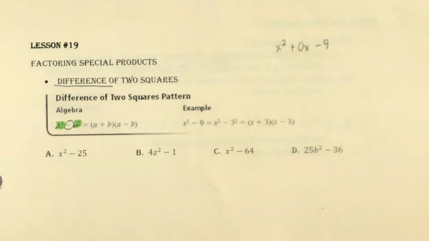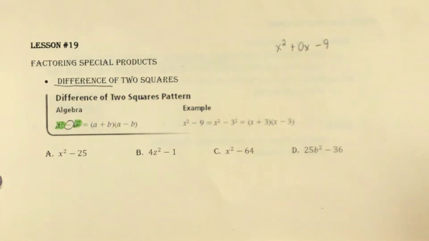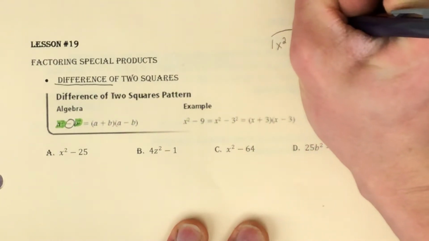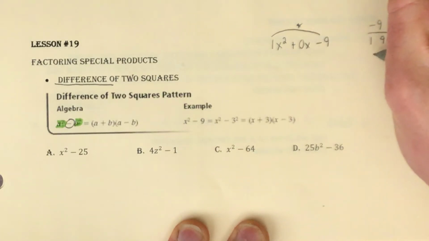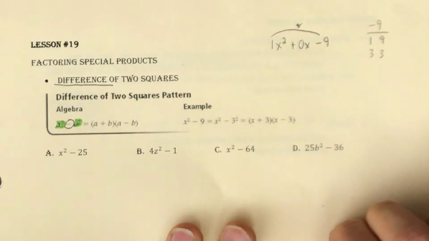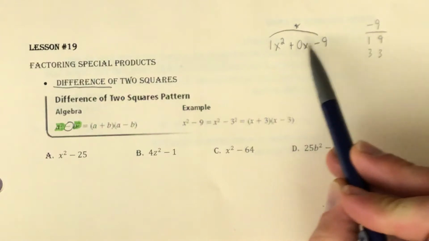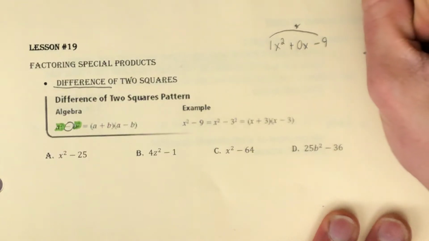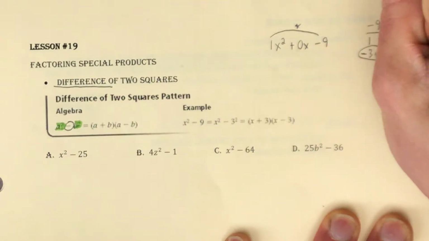And then if we use the AC method, we'd go through the steps. First, check for a greatest common factor. There's not one. Then we would multiply a times c. A, of course, in this case is 1. So we're multiplying 1 times negative 9, and we get negative 9. Then we would list out our factors. 1 times 9. 2 doesn't go in, 3 times 3, there's a double number, so end of the list as we've learned. Then we say, all right, which could equal 0? Well, remembering that it's negative 9, that means one of them is negative and one of them is positive. So I know that if I make one of the 3's negative and one of them positive, that's going to equal 0, so that's what I'm going to use.